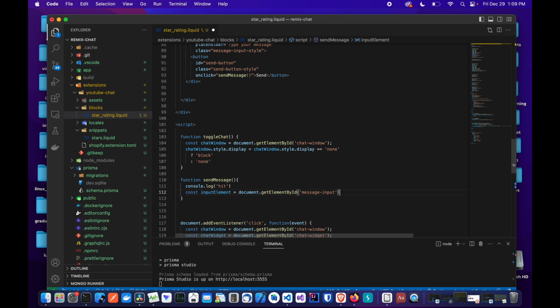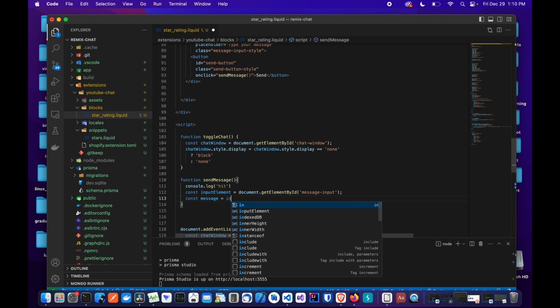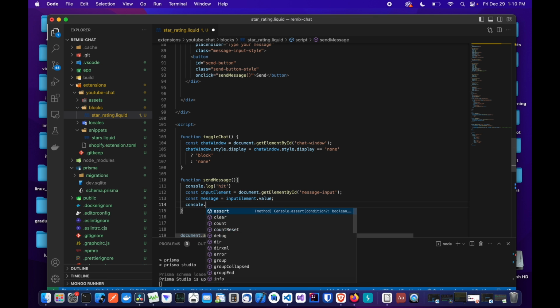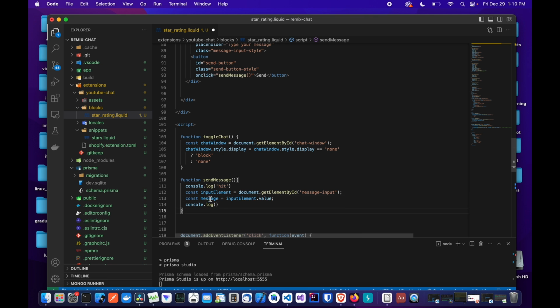Yeah, that's the ID that I put there. Now we need to grab this message, which is going to be equal to inputElement.value, okay? Now I'm going to console log the message, so we can see whatever we type on the screen.